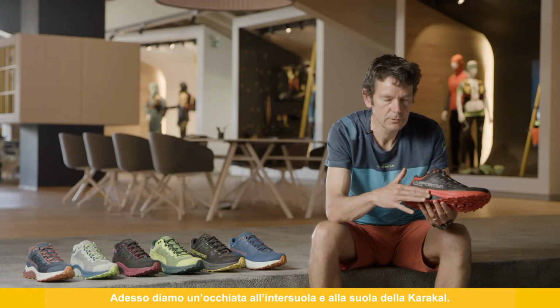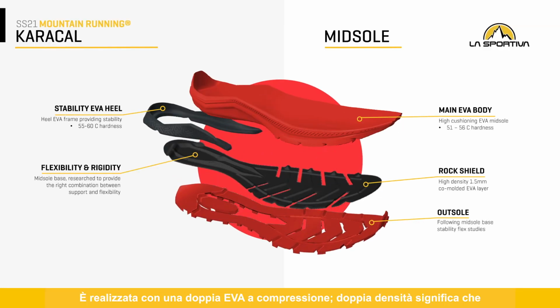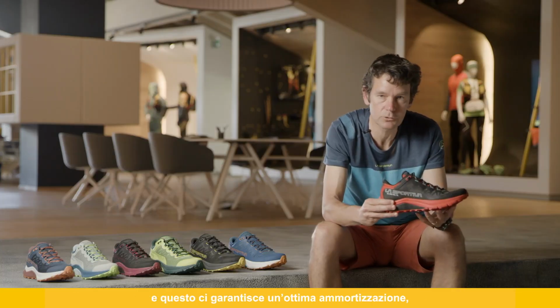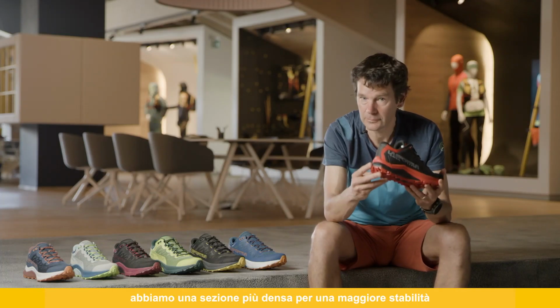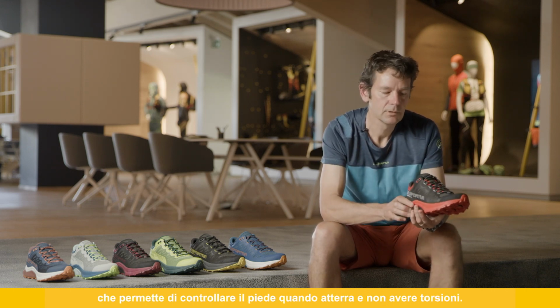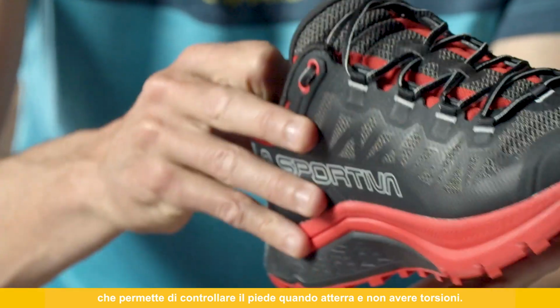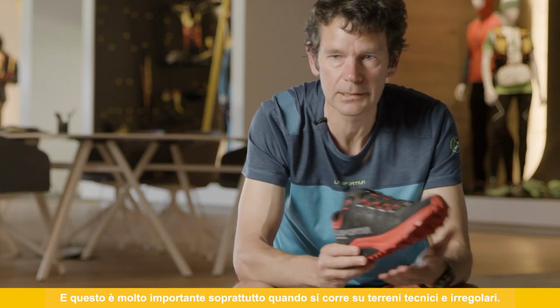So now let's look to the midsole and the outsole of the Karacal. We have a bi-density EVA. It's compression molded, and our bi-density means we can use a softer EVA density for the main body, and that gives us our really nice cushioning. And here at the back of the shoe, colored here in black, is a more dense section of EVA, and this is a stability element for us and really helps us to control the foot as it lands, so we're not actually collapsing on the shoe. And that's very important especially when you're running on technical and uneven terrain.